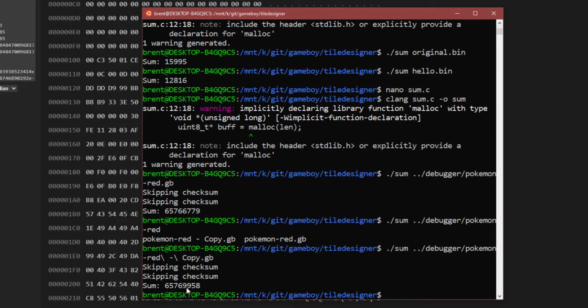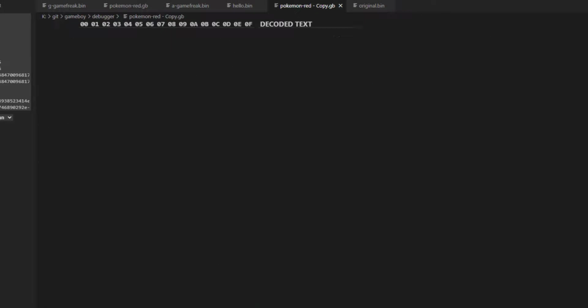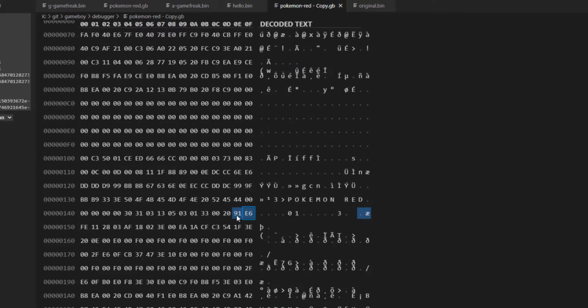So in the original one we have right here 9958, and if we check out what we had written inside of the original Game Boy here, we have 91E6. So this right here shows that we're doing something wrong.